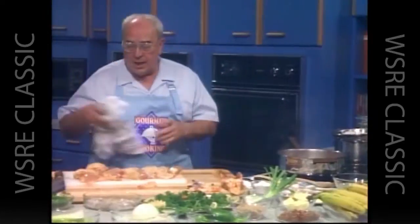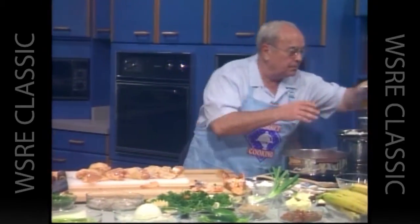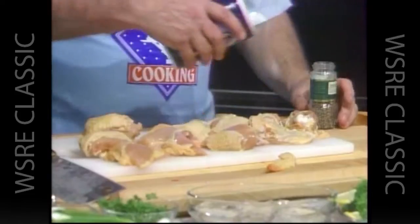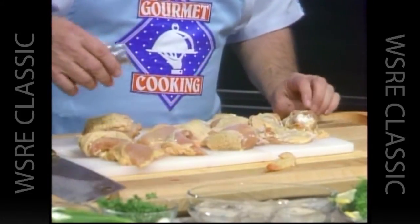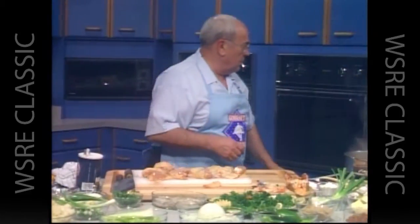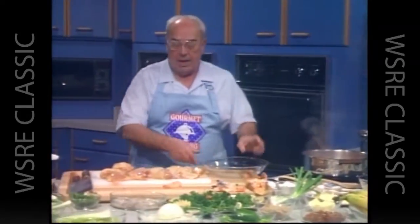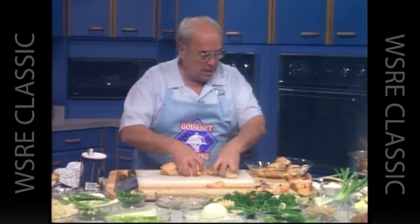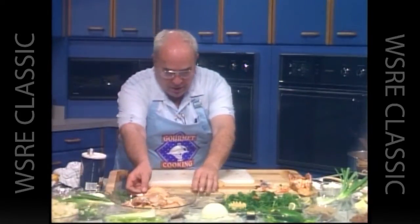And while that's finishing up, let's take salt and pepper and lightly salt and pepper our chicken. And we'll put that aside until we're ready to saute the chicken. So we have a nice little bowl here. We can put all this in until we're ready to saute the chicken, which will be very shortly.